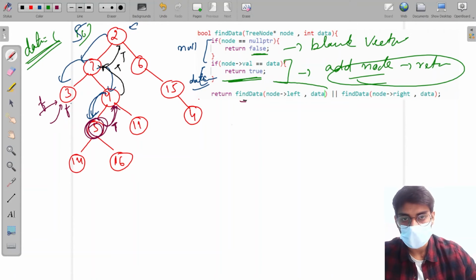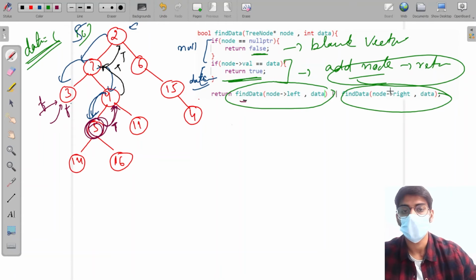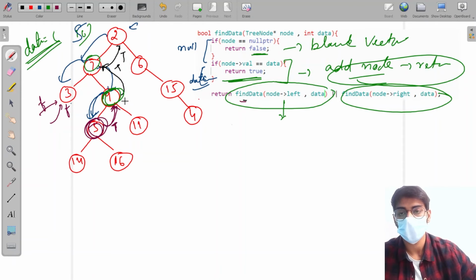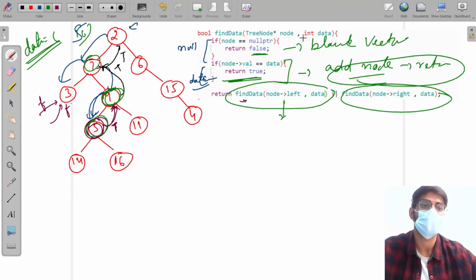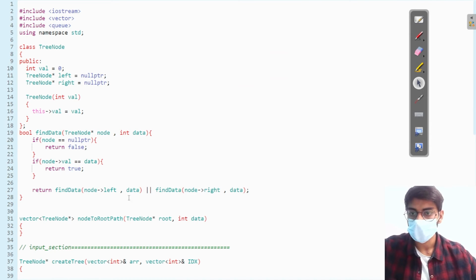If we are using the left call and the right call, and we have to receive some vector, if the size is 0, that means we haven't found the node yet, so we don't need to add our node element. If the size is greater than 0, then we have to add the node. Suppose in this case the size of the vector is not equal to 0 because 5 is added to the vector, so we have to add the node. Let's see how we can code this, and in the end we are going to discuss it.